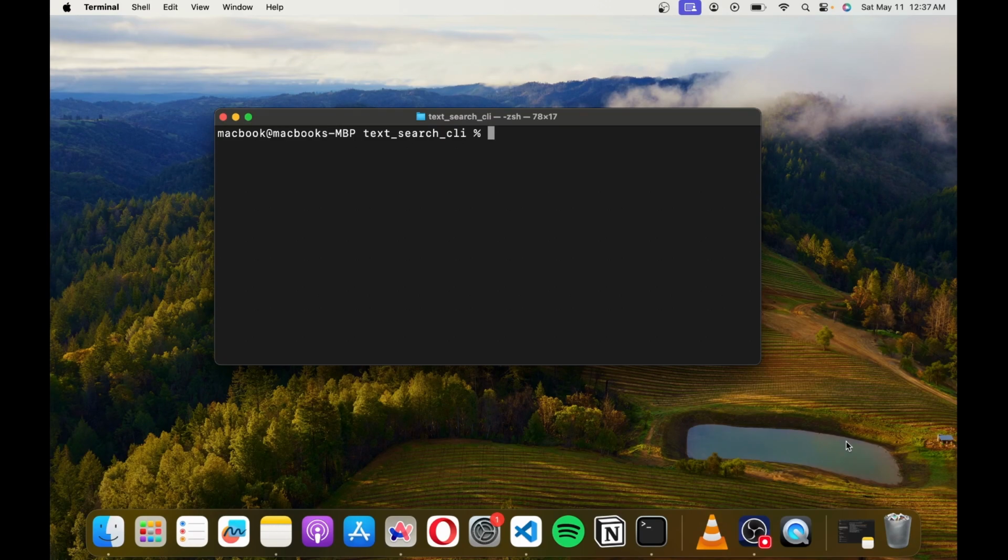In this video, we're going to build an automation software with Rust. The software is basically just an application, a CLI tool rather, that we pass in a string of text and it searches through a specified location. It can be a file, it can be a directory, or it can even be the entire computer. It searches through that specified location for files that contain that string of text, and it returns it to us. It returns the name of the file and the location of the file. So that's what we're going to try and build here.